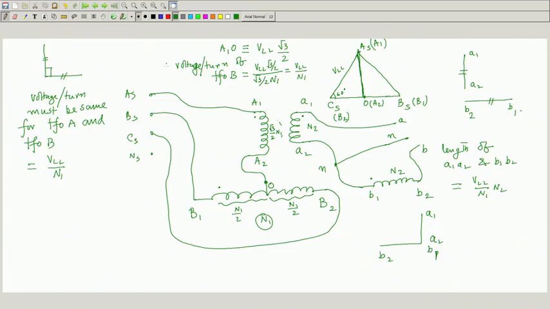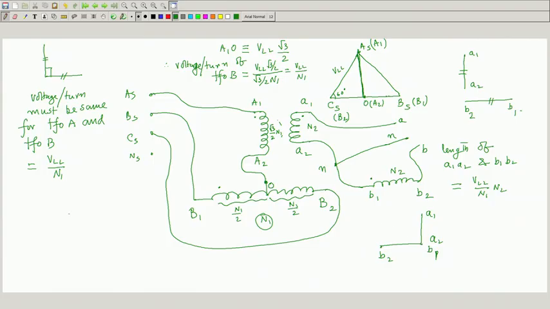Or what you could do is this: if you want to make the A phase voltage lead the B phase voltage, you can join A2 with B2. Are you getting me? I will join A2 with B2 to create the neutral. In that case, how will it look? Please be with me in what I am telling. This is okay, fine, a balanced 2 phase system you will get, and the A phase voltage will lag the B phase voltage, and neutral is here.